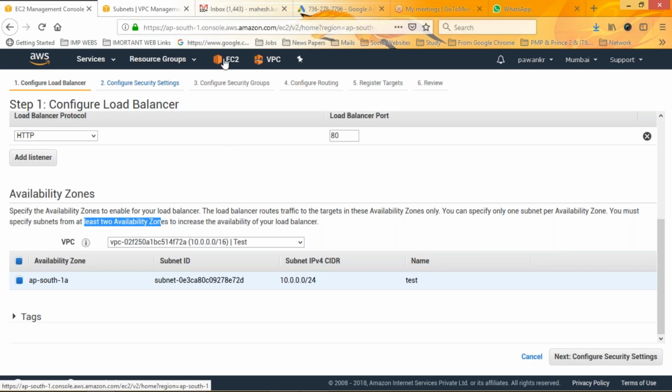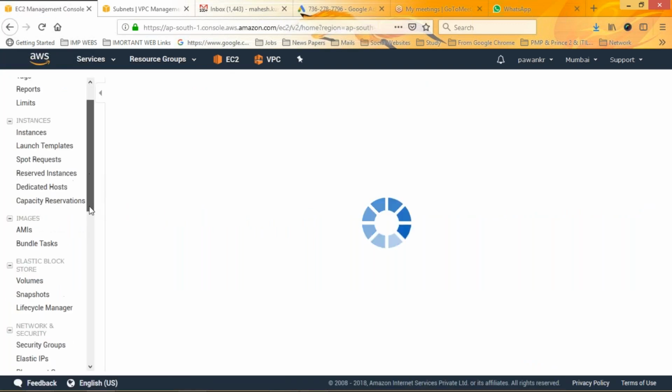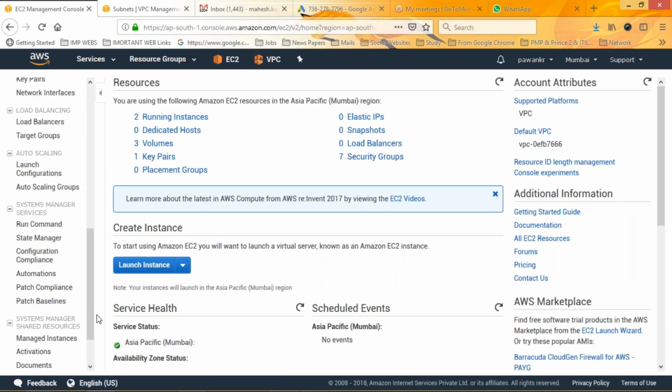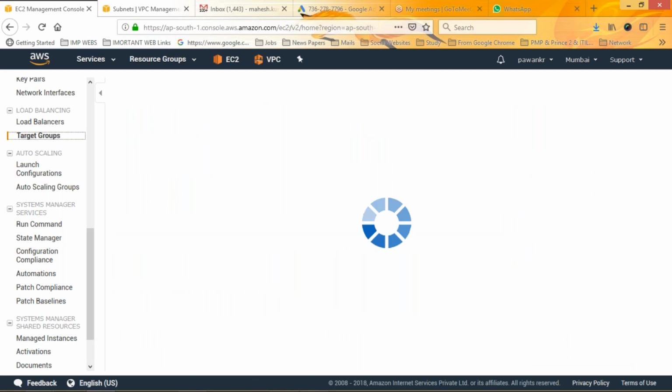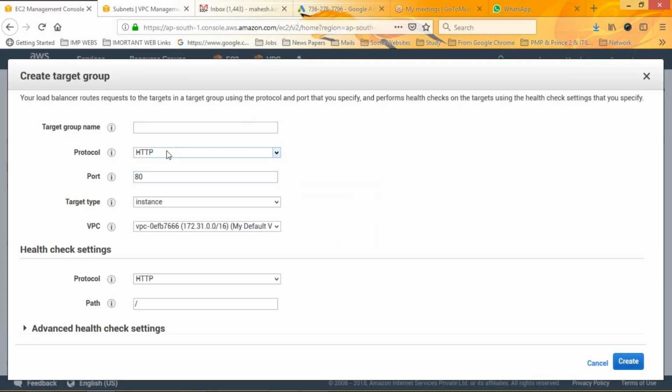So we'll move there. Once we go for some theoretical part of this particular load balancer, then we need to go for the load balancer. Don't worry, we will provide specific sessions on the same kind of things. And this is the target groups where we have to move your traffic at the same time. And this is the type of groups we can create, different types of groups, and we can just map them with your services.